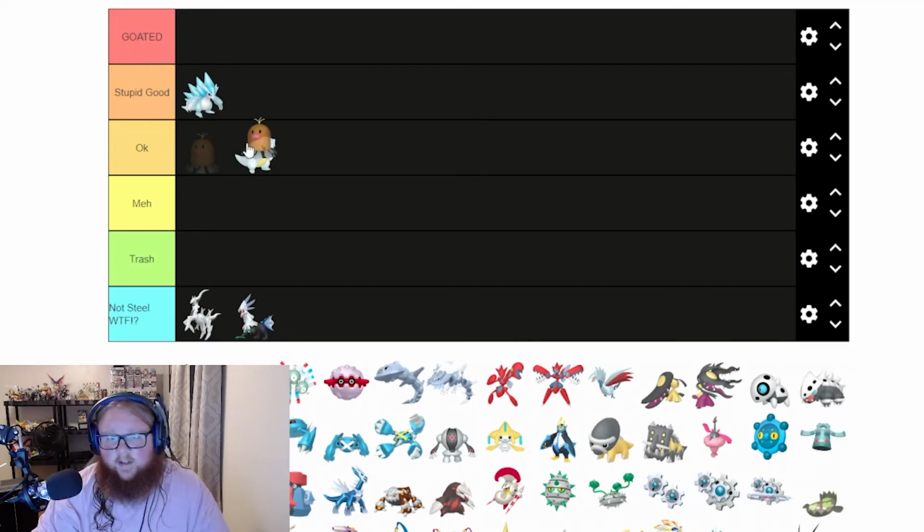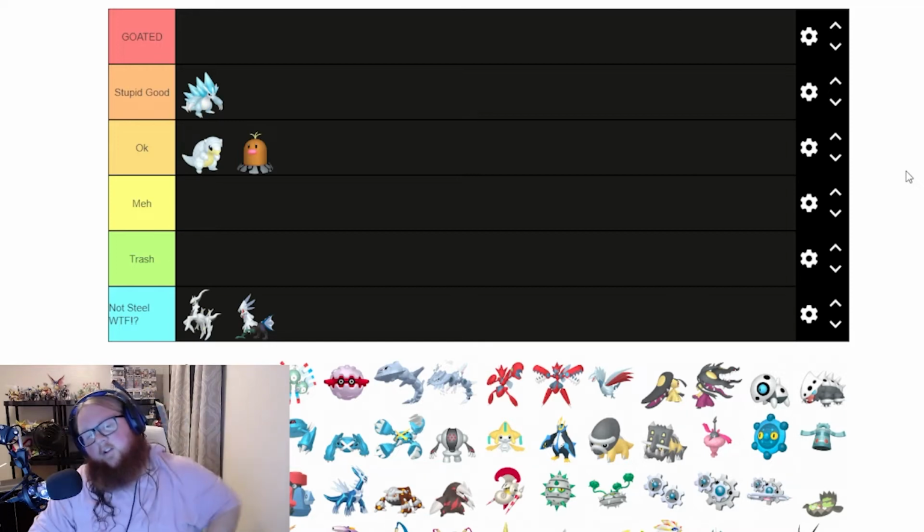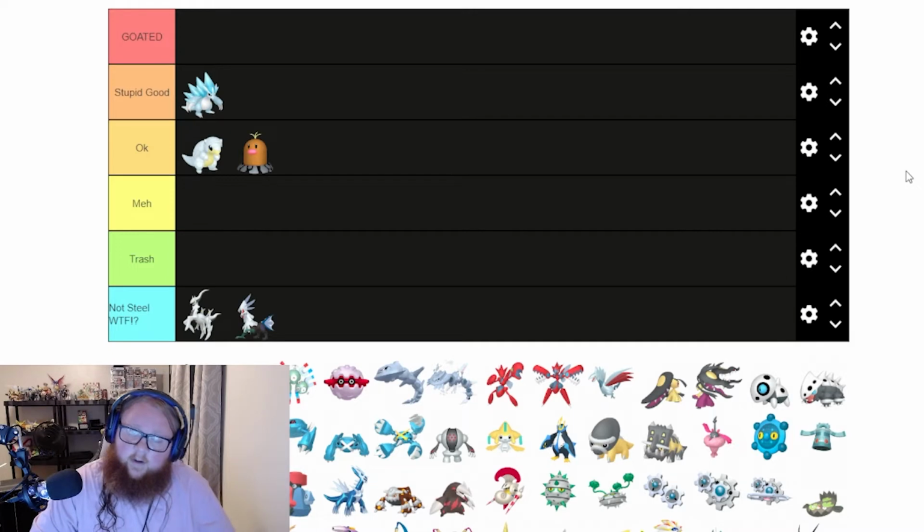Alolan Diglett is okay. It has all the benefits of being Diglett, but also the addition of Steel type. It's not a drastic change. Literally, all they did was they changed the dirt around Diglett, and they gave him a few sprigs on the head, and they made his skin a little bit darker to make it look tan. But that's it.